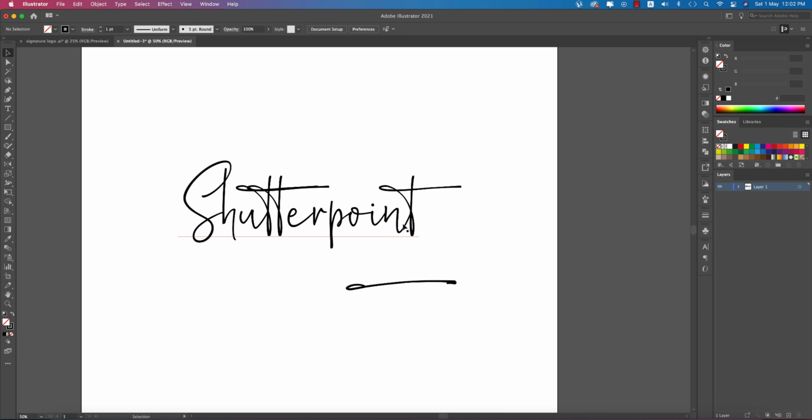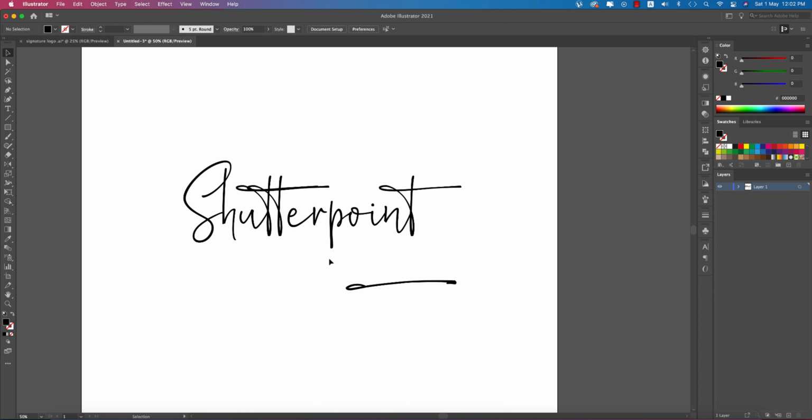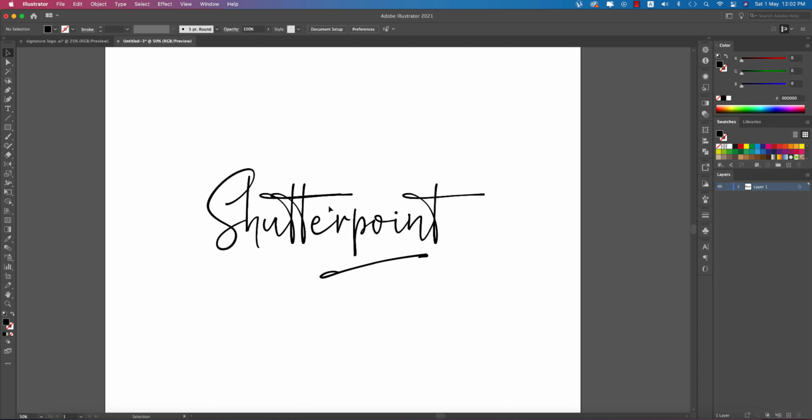Okay, our font, we will create outline on this one because we want to make the proper alignment. When you make the outline, it is no longer a font now, and place it over here, make it a little bit curvy. Okay, that's fine. And now we'll write down the photo house on the upper side.